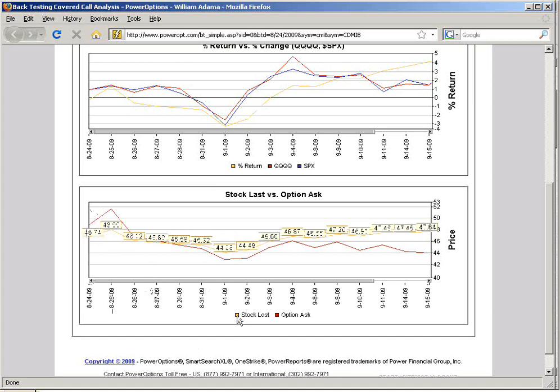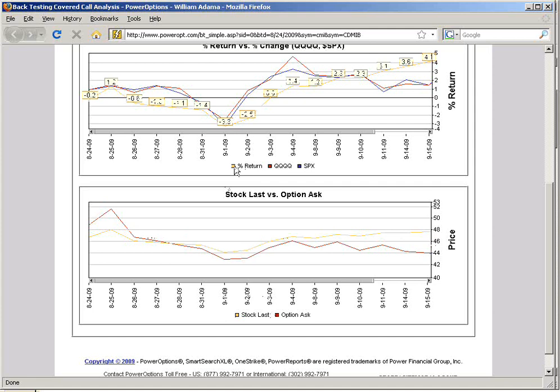Let's go back and remember we were looking at the stock, Cummins engine, when it was about $46.74 per share on 8/24. We sold the option for about $2. That was the closing price, of course. Now on September 1st, that was the date when we had our lowest return, remember, up here. We had that minimum return of minus 3.3%. Let's take a look at September 1st.